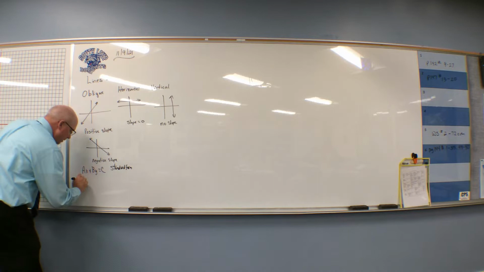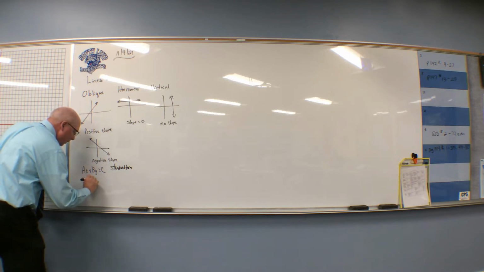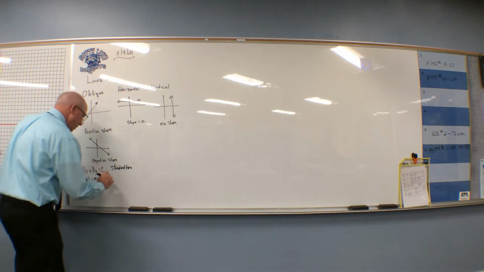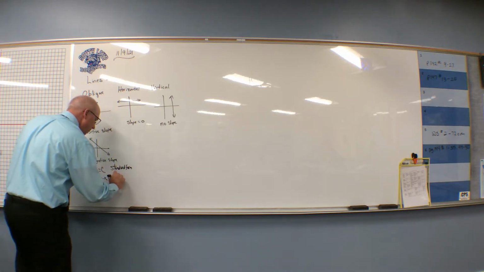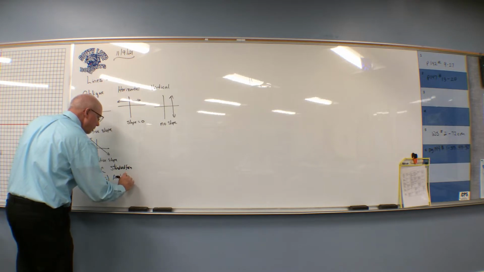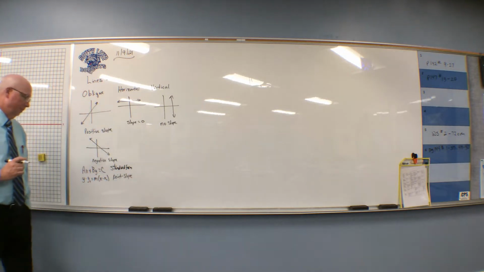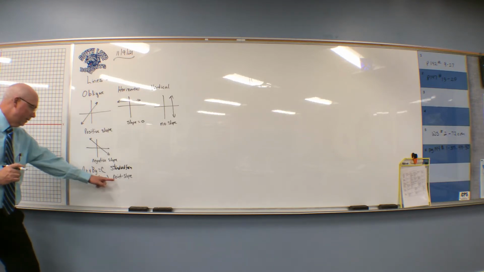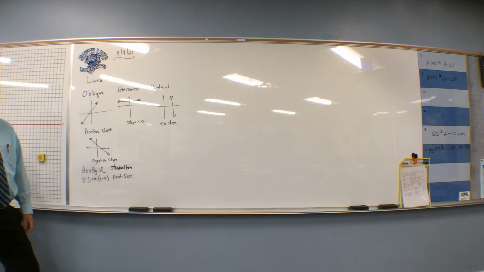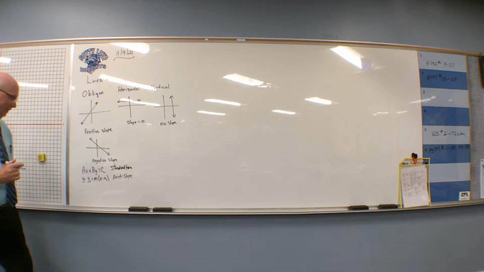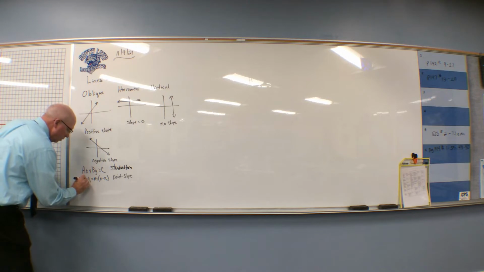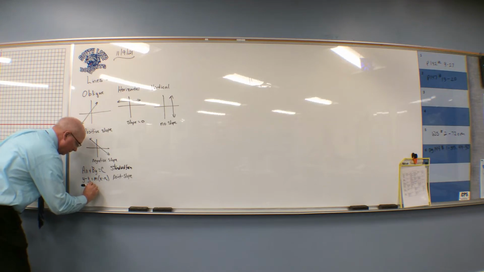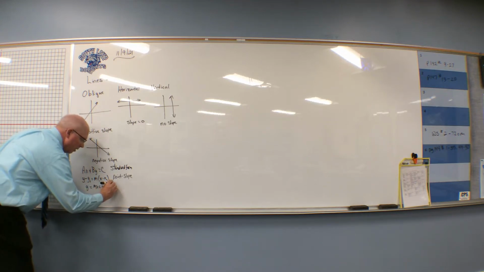Okay. The second one is y minus y sub 1 equals m times x minus x sub 1, and this is called point slope. And what are the two things that you need to have in order to use point slope? A point and slope. Hence, its name is point slope. And the last one, this is the subtraction sign, if you couldn't see it from over there. And the last one is y equals mx plus b. And this is slope intercept.